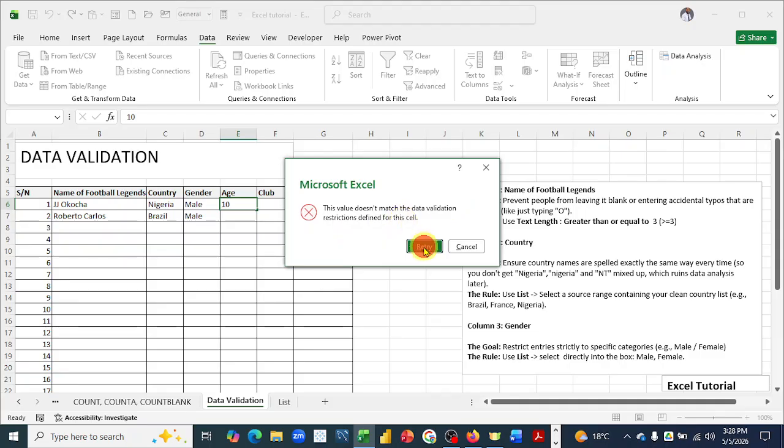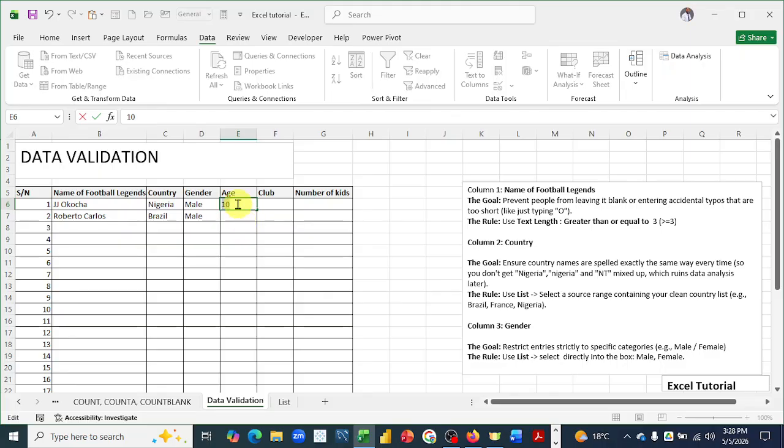Retry. So let me retry and put, I don't know Okocha's age, but let me put 49. Enter. Right? So for Roberto Carlos, I don't know Roberto Carlos' age, but I will just put 52.